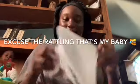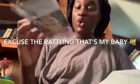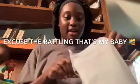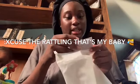Oh, they got me something inside my package. Inside came two wig caps. Wow, just in case I messed up. And directions. And they gave me the instructions on how to do them.